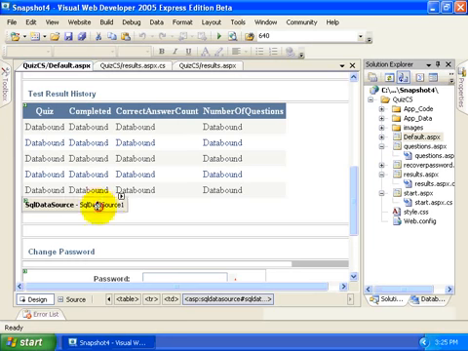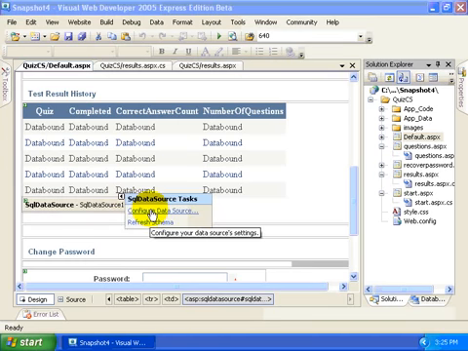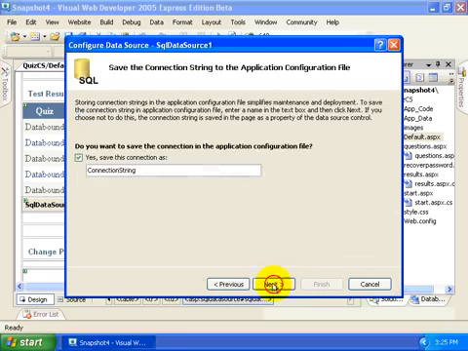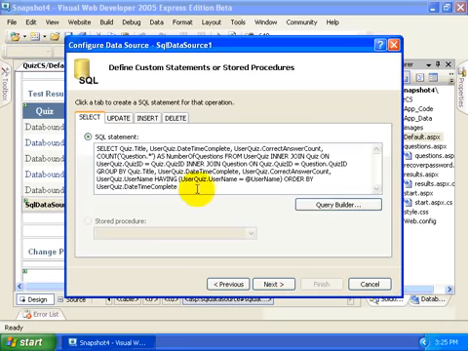Let's take a look at the data source, and I'll show you the direction I was heading down before I came to this conclusion. So I'm going to click Configure Data Source. We're going to then, here, take a look at this select statement. I actually used the Query Builder to help design this. However, as you can see, it's so convoluted at this point, the Query Builder can't even help me out. Essentially, what I wanted to do was attempt to join the user quiz table to the quiz table on the quiz ID field, so that's what this line of the SQL does.